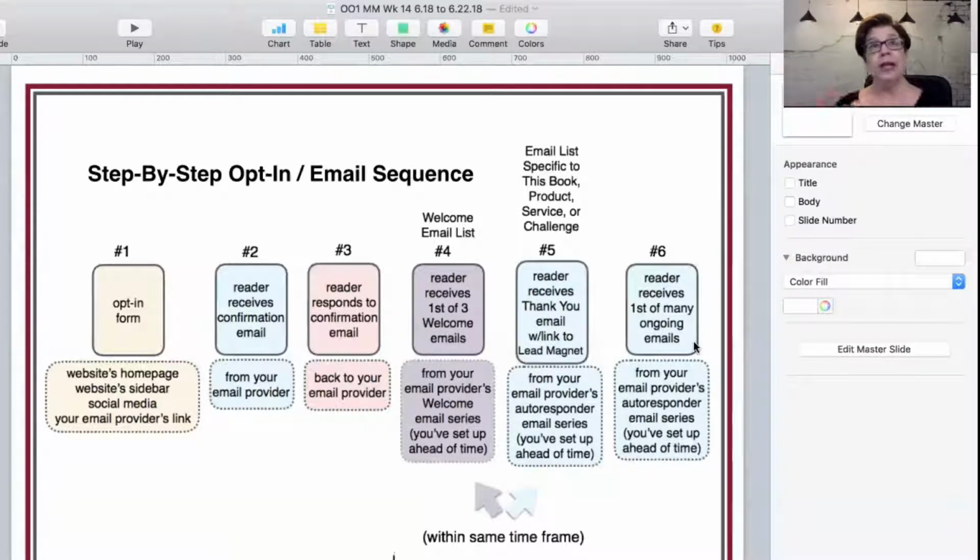You're going to ask them to take some kind of action. You might want them to buy the book on Amazon. You might want them to pray for you. You might want them to go to a book signing, any number of different things. However, you don't want that in your autoresponder series. That's a standalone email. I didn't include it here because this is specifically for the first part. Step number 7 would be those special times when you want to send out a particular notice that's time sensitive. In some way it's new and fresh, and it wouldn't be applicable to people who sign up in December or next year or 3 years from now. Okay? So that's a standalone email.